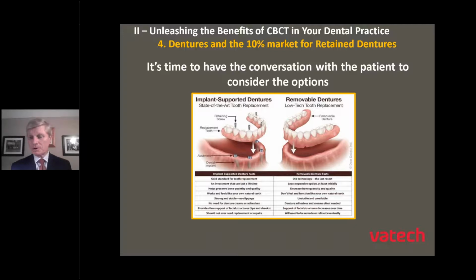One of the more important things that is sometimes overlooked, certainly implied and considered by patients who have dentures, is the decreased bone quality and quantity over time. Whereas using implants, you help retain both bone quantity and quality by using an implant-supported denture. And certainly because you're using a removable denture, no matter how much glue you're using, they're still relatively unstable and unreliable, whereas an implant-supported denture is going to be far stronger and more stable, and no slipping either. So the talking points go on and on from that.